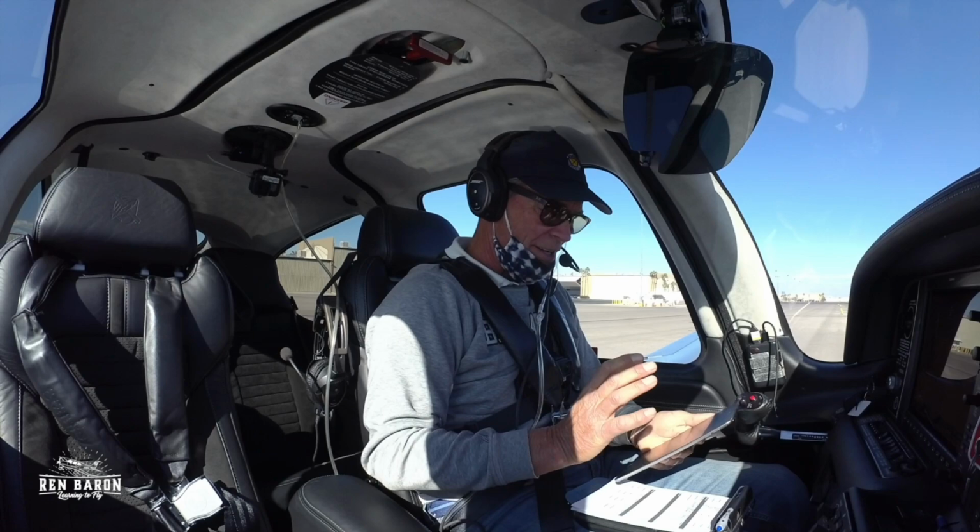Well, getting to the airport at 6 o'clock worked out great, but when I walked in that FBO, the temperature was 29 degrees, colder than I've ever seen it in Las Vegas. And when I walked out to the plane, I got a big surprise. The wings, the fuselage, the ailerons, everything were covered with ice, and I'm not talking about a little bit of ice. I'm talking about a lot of ice, and that was the start of a very, very long morning.